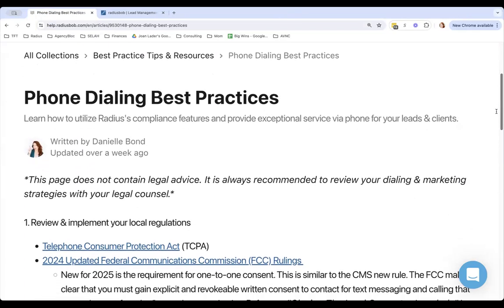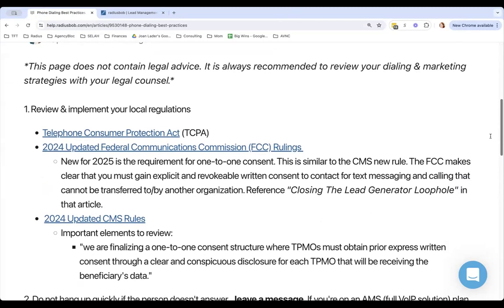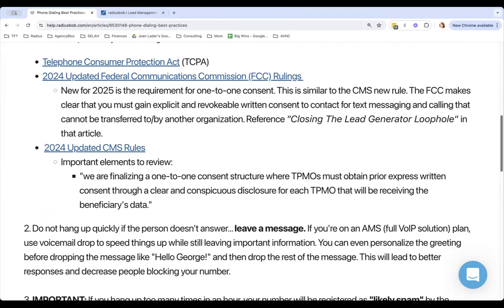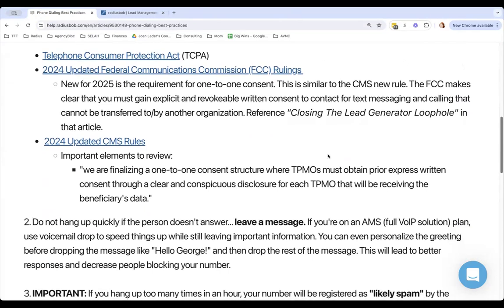Here again, you need to have one-to-one consent to dial people and all of that. And I would highly recommend, I am not a lawyer, I do not know a whole lot of stuff, however, you need to talk to your lead vendors and make sure that they are providing actual one-to-one leads.